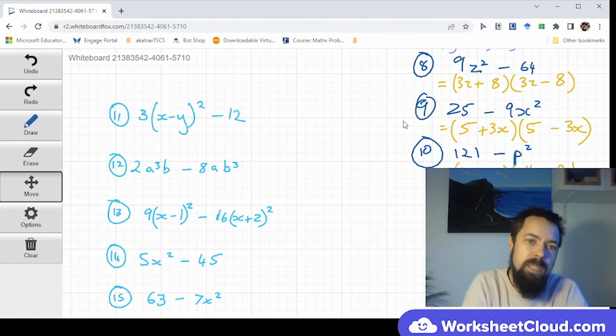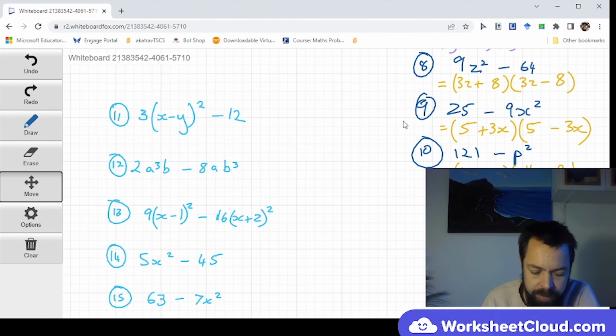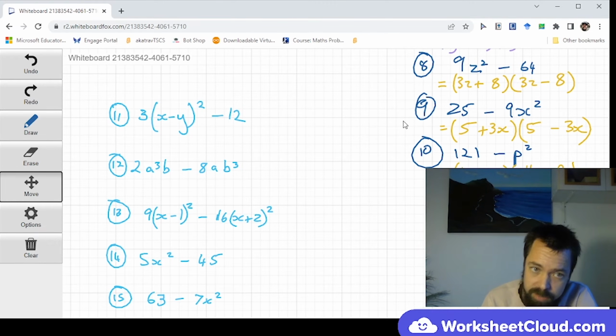All right, let's move across to these. These you can immediately see are a little bit more complicated, but I think with a little bit of careful work, we should find that it's not as complicated as it looks. Okay, so let's first of all take a look at these. Now, if I look at the bracket is squared, so the square root of that would then just be x minus y. So that part's a square. However, 3 is not a square and neither is 12. So if we've got two terms and we have a subtraction in the middle, then chances are good that it's going to be difference of two squares. Not always, but fairly good.